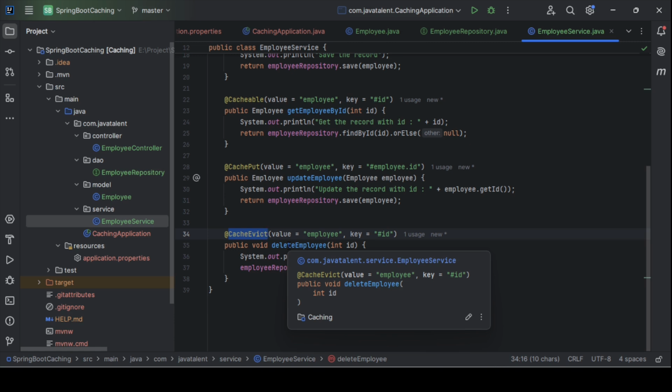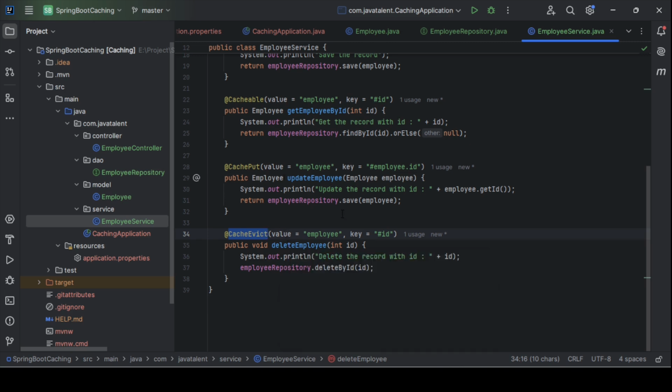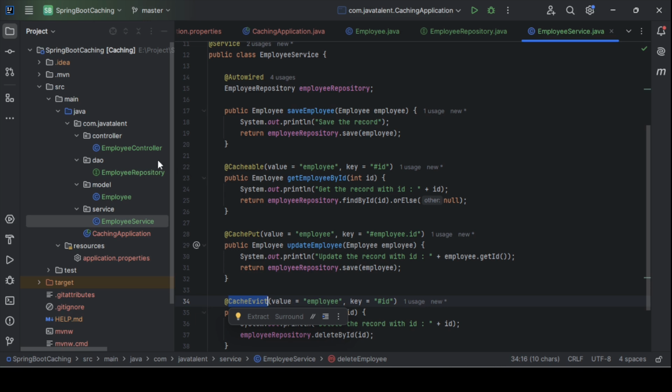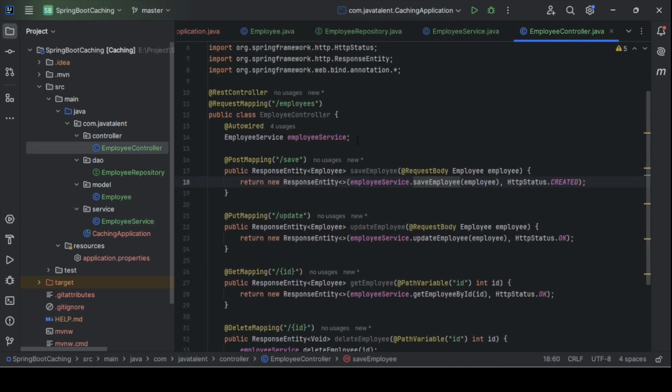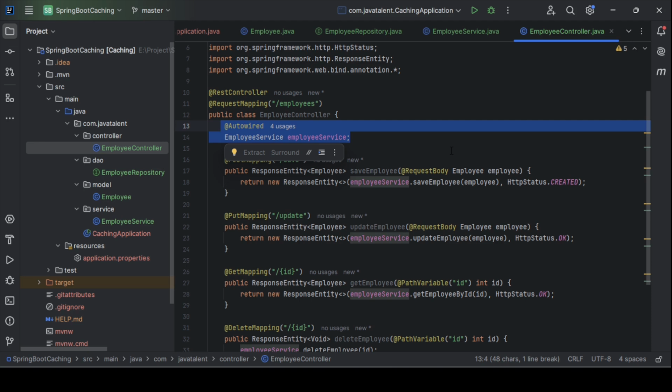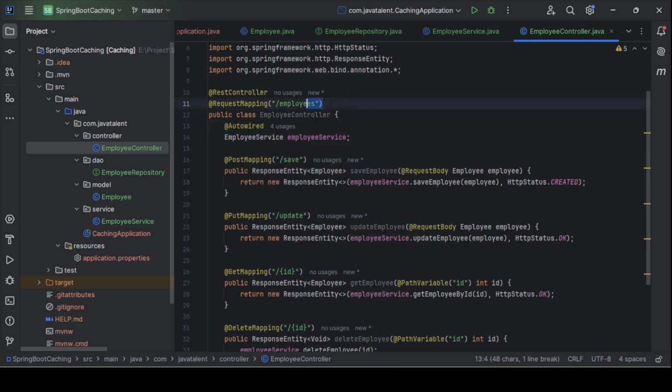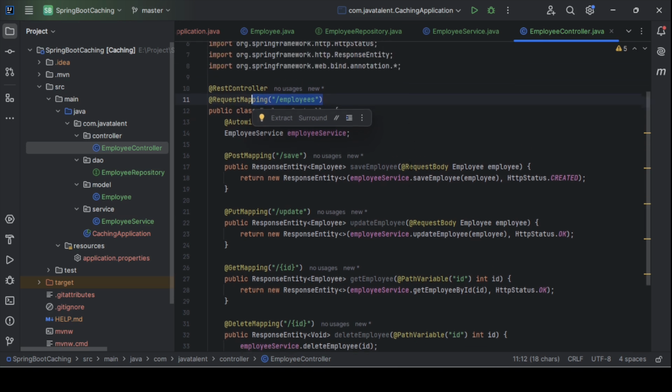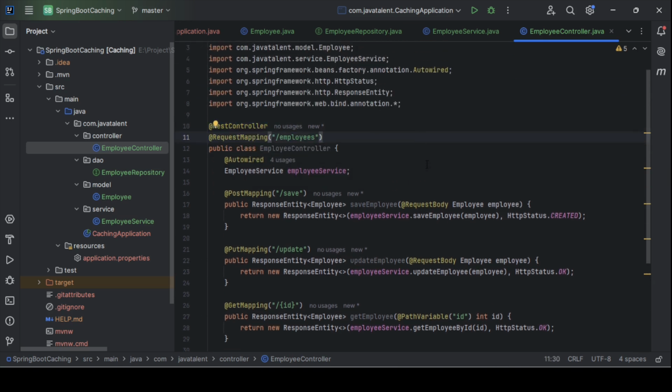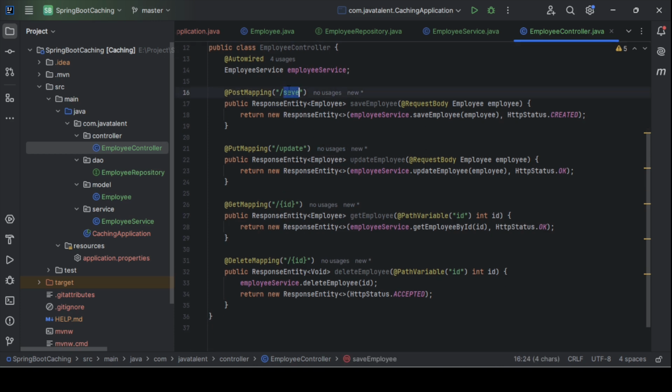Okay, so now let's start the applications one by one. These are the methods which I am calling. If I go to the controller layer, here I have injected the service class, and I'm giving the request mapping as slash employees, and making this class a controller class because this is my controller. You can see that the same method I am using as a post call, and I'm returning a response entity with what I am getting from the service layer, the employee object, and making the HTTP status created.